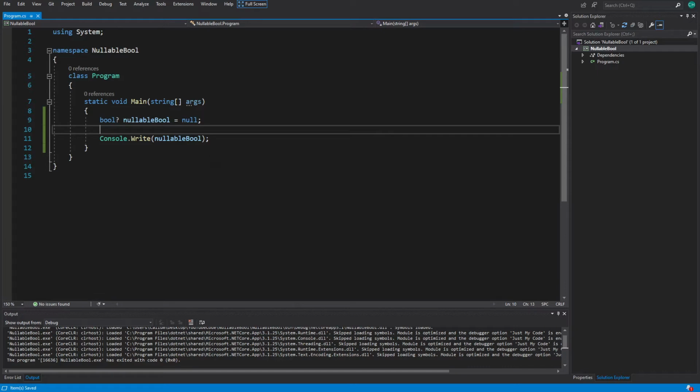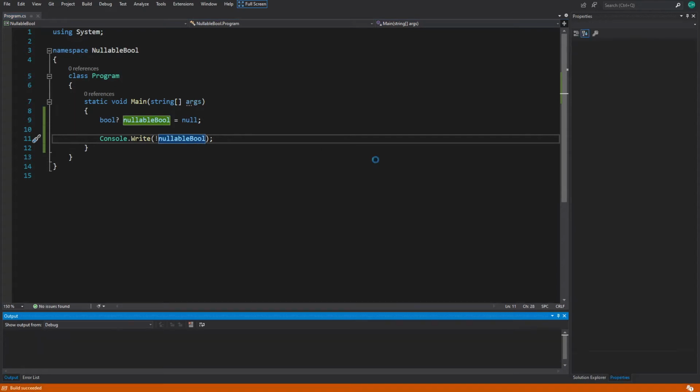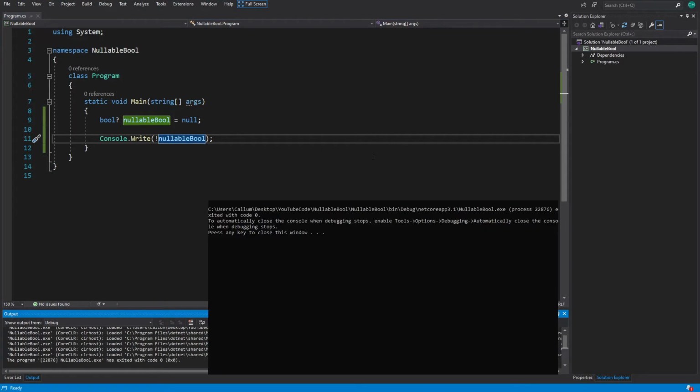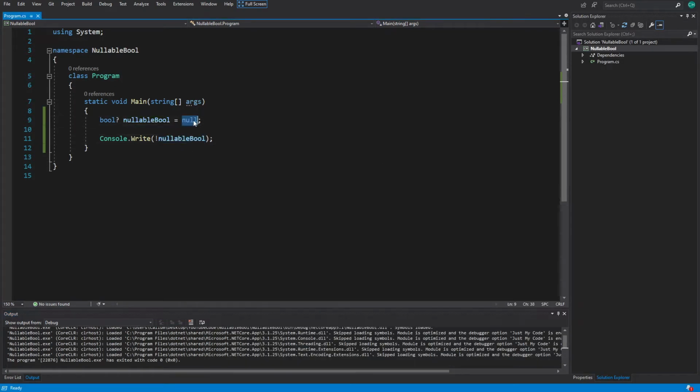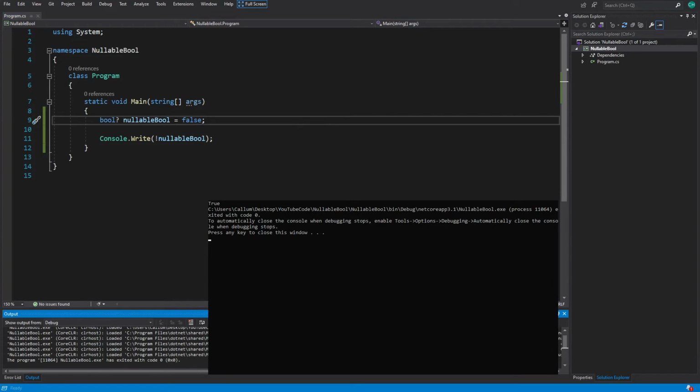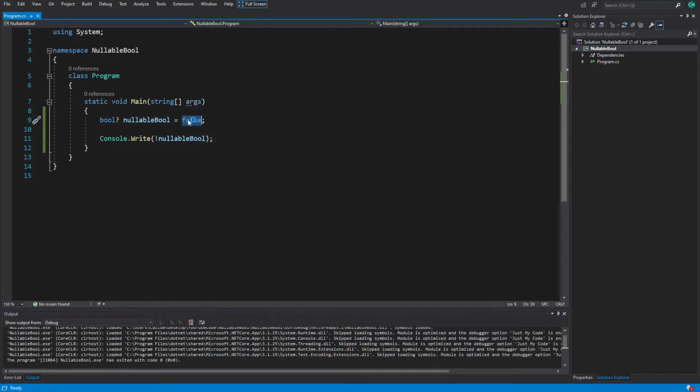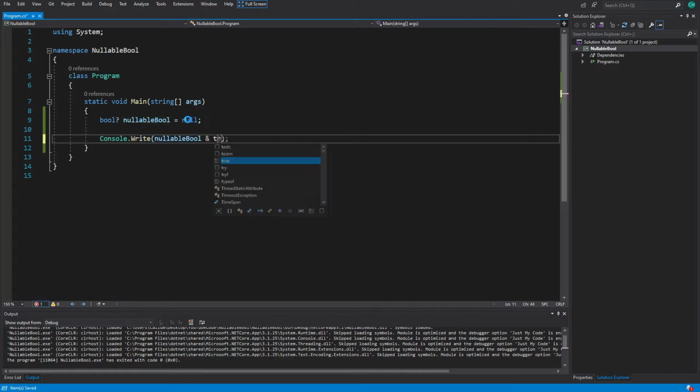What we can actually do with nullable bool, we can negate it, same as before. We can negate this. This is still going to return null because it's null. The opposite of null is still going to be null, it's still nothing. If we had false, it would now return true, same as it would with a normal boolean. Change this back to null. We can have our ampersand, so let's have our AND operator, and let's just put in true, and this will work.